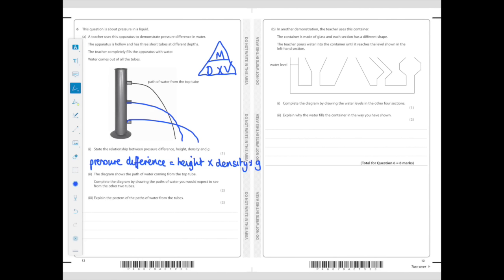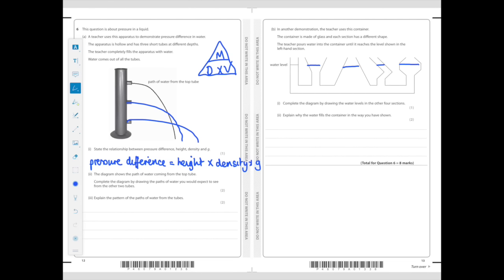So this is probably quite a hard question, so just be aware that the air pressure is the same for all vases. After all, they are connected, and that means that the water level will be the same for each regardless of the shape. Make sure you actually draw within the vase. I have a habit of drawing outside of the vase, so I'm going to use a ruler in the exam to show that it is constant for each vessel.